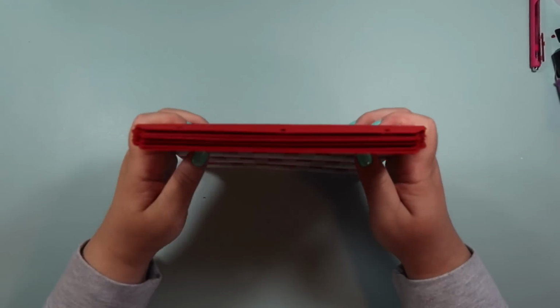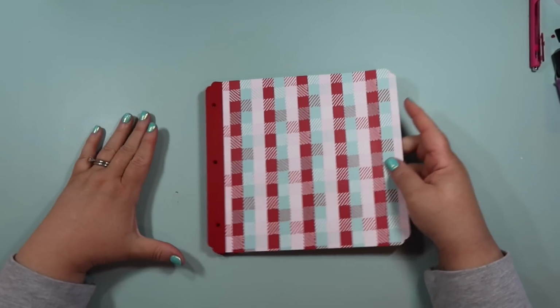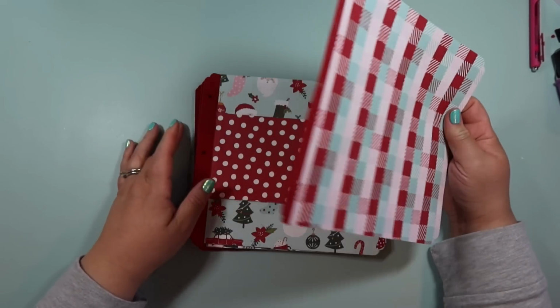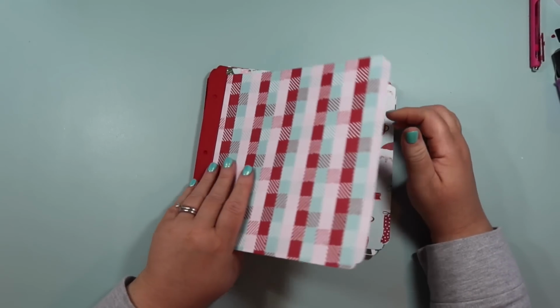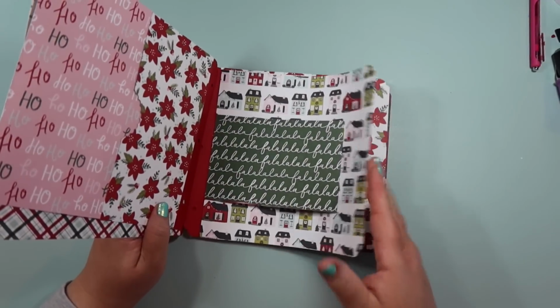All my holes punched, and they're all even. So next thing we need to do is bind this together. But before we do that, I want to decorate my cover. I'm going to decorate my front cover, and then we'll bind it with the seam binding. And then I'll show you what we're going to do at the inside to number it and make it all cute.